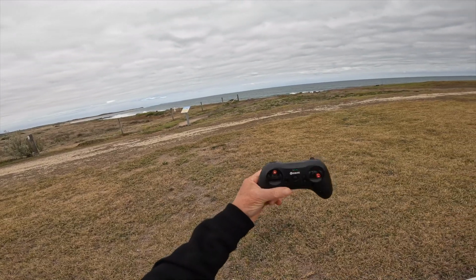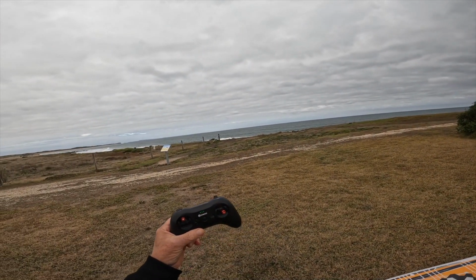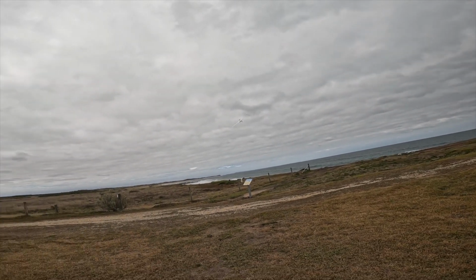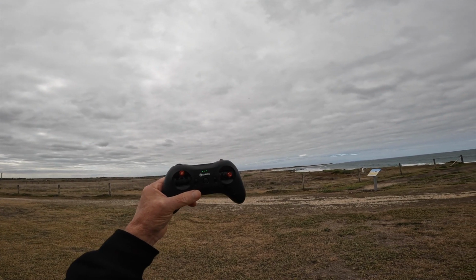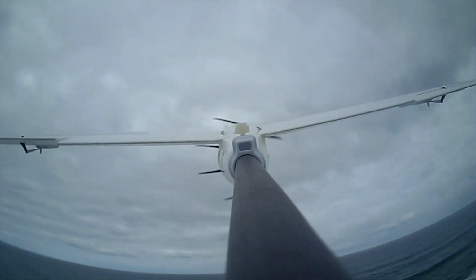So full throttle on, and all you do is launch with no motor on, and the motor will come on as soon as it leaves my hand. And there she goes. I'm not touching anything. It's just going up into the sky and circling around at about 120 feet. There she goes.